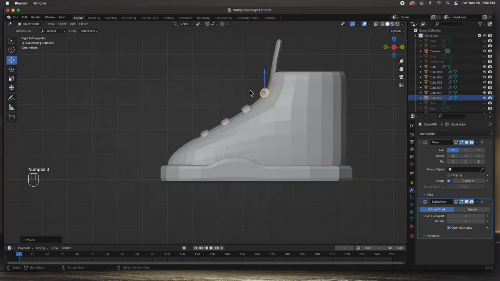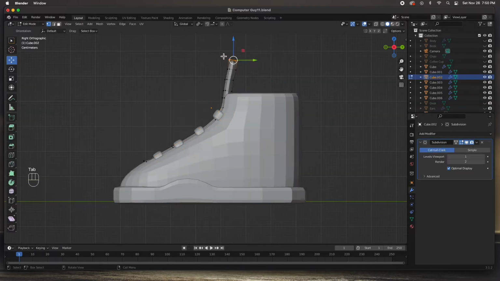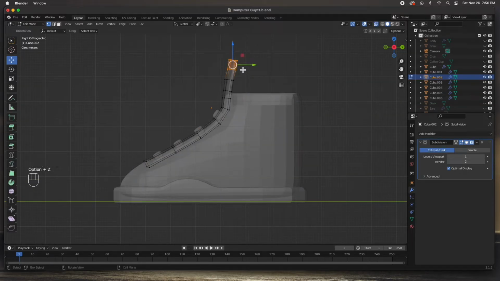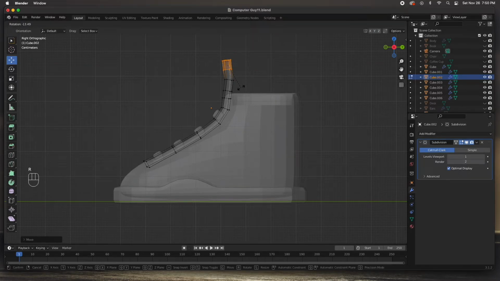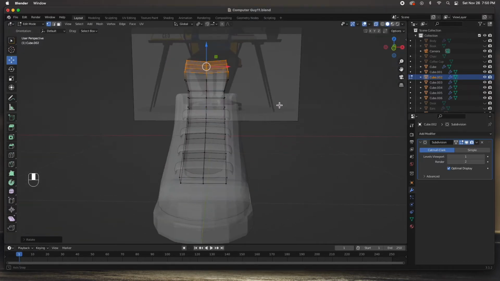I also want to do a little bit on this tongue. I'm going to hit tab. I'm going to select these top ones and then push them out just a little bit and rotate them. And then push them out and then rotate them even a little further just to give them a little bend, just like that.